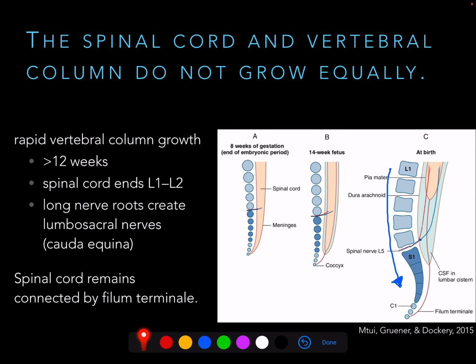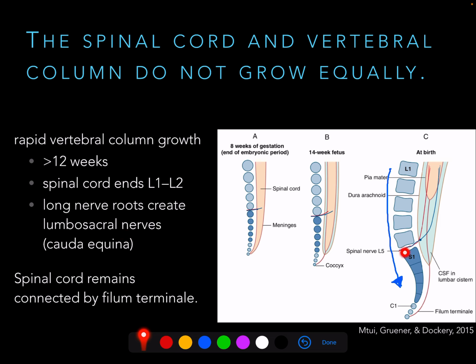Now, these spinal segments that don't have spinal cord in them, of course, still have nerves coming off. Don't forget, we've got the good old cauda equina. Go back and review physiology if you've forgotten that. So there's a bunch of nerve roots coming down here, not just at L5, but also 4 and 3 and down here in the sacral spine as well.